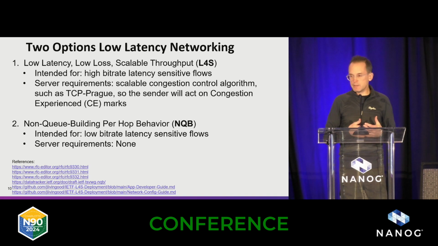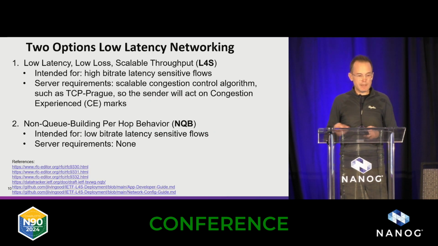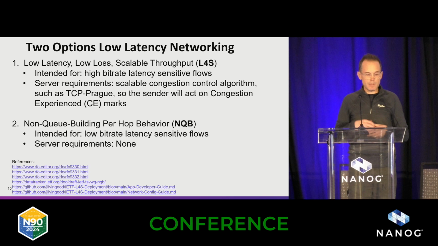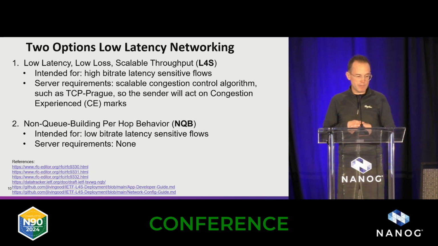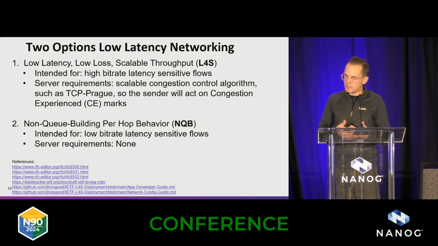And the requirement there is, first, on the server side, you have to run some kind of a responsive congestion control. So going back to this slide, you need something that can react to the control signals that there is congestion, for example. And so that requires, right now, TCP Prague as an implementation. You can run that on Linux if you want to. And there's more to come there. Apple's running it on some of their servers that we're testing with, and I'll share some of those stats in a second. But that's important. And so in terms of the marking that's used in the packets, this uses the ECN header of the packet. And the default marking is ECT1, which really means, hey, I can do L4S.